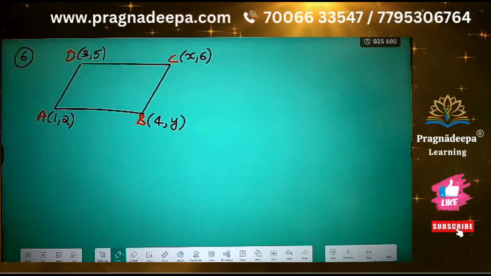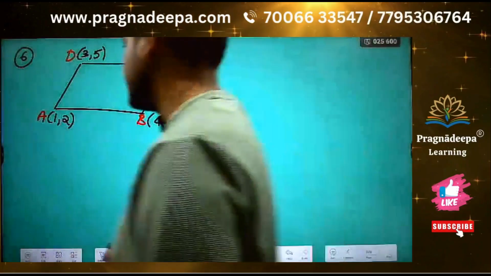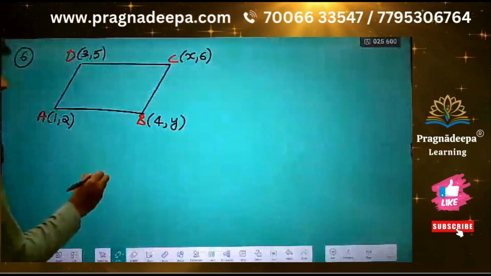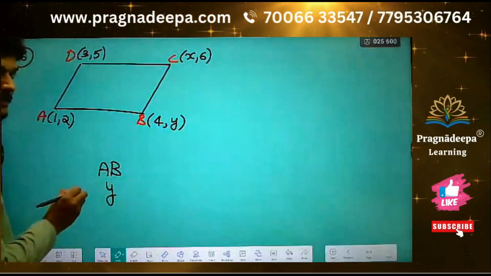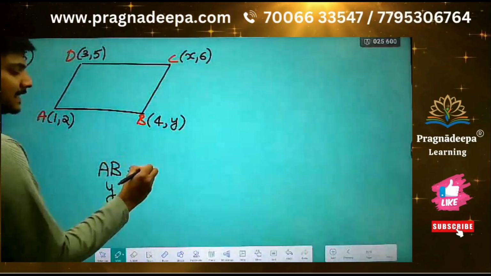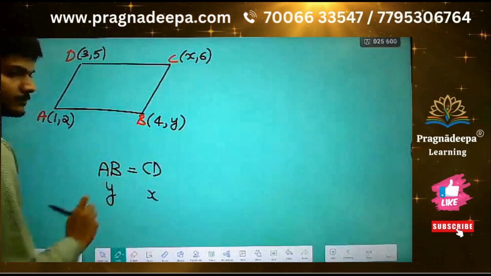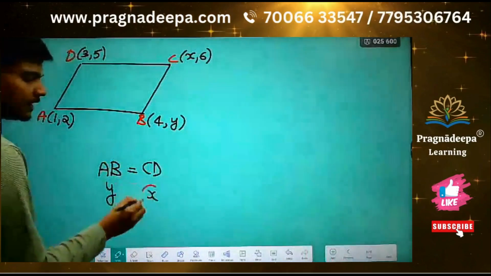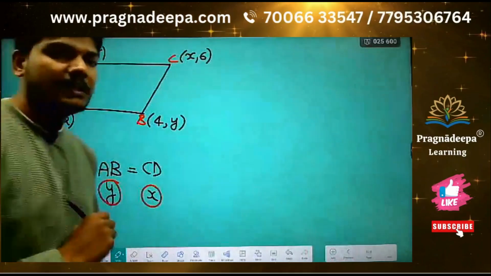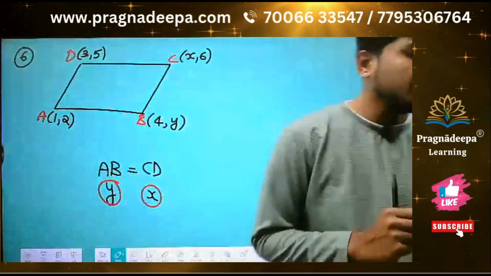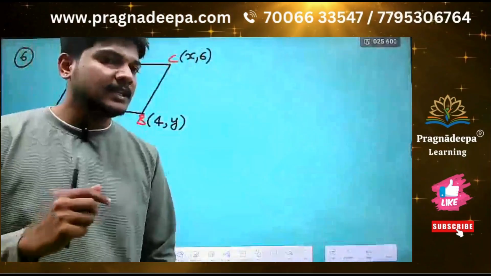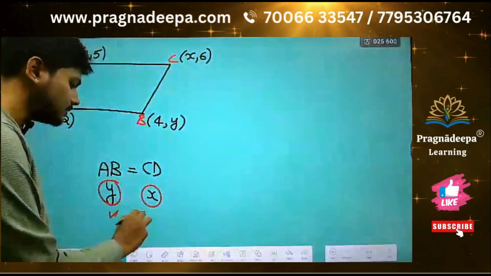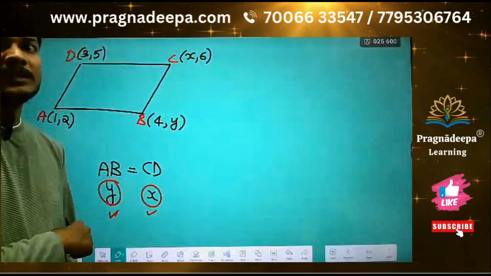Correct. But problem ಏನ್ ಬರುತ್ತೆ ಸಚಿನ್ ಅಲ್ಲಿ ಅಂತ ಹೇಳಿದ್ರೆ, so in AB, you have y unknown value is y. In CD, the unknown value is x. So you have two unknown values. ಎರಡು unknown values ಇದ್ರೆ you will get linear equation in two variables ಬರುತ್ತೆ, two unknowns. So ನಿಮಗೆ solution ಸಿಗೋದಿಲ್ಲ.